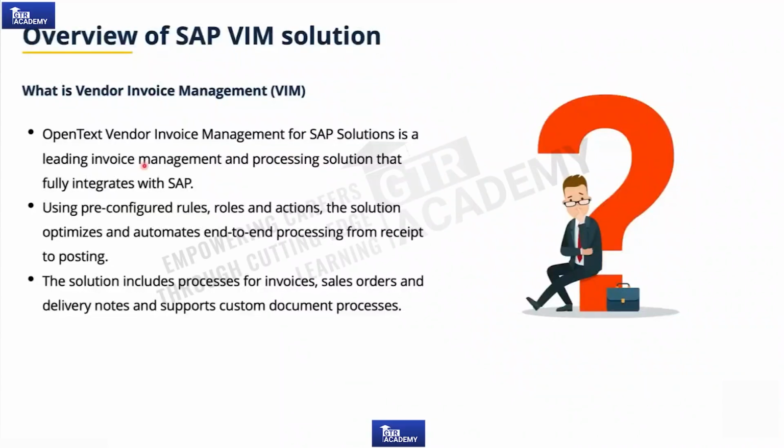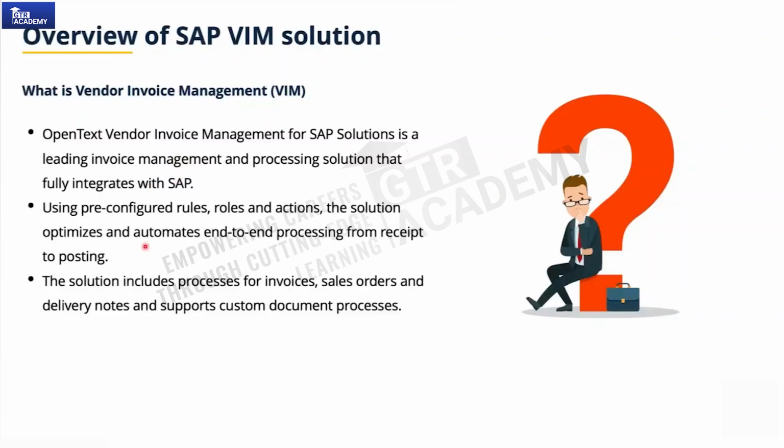The OpenText Vendor Invoice Management for SAP solution is a leading invoice management and processing solution that fully integrates with SAP. As it's just an add-on, implementation is very easy, and any Basis team can implement it. They don't need an extra skill set for the implementation of the VIM solution. There are other pieces which require implementation that we'll talk about later.